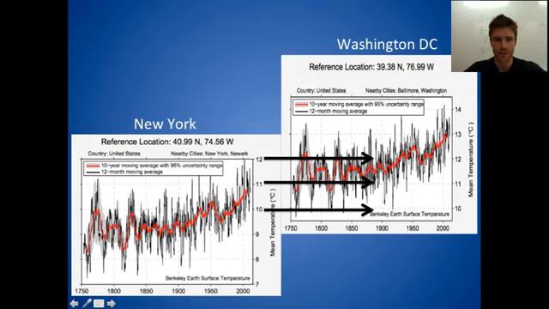What you can see is that New York at the beginning of the century was down around 9 degrees Celsius but they have warmed to close to 11 degrees Celsius now. Washington DC started out near 11 degrees Celsius and they have warmed to around 13 degrees Celsius. What has essentially happened is that the climate of New York has moved south by a couple hundred miles. Washington DC is a couple hundred miles to the south of New York, and so just over the past hundred years New York's climate has moved to the south.